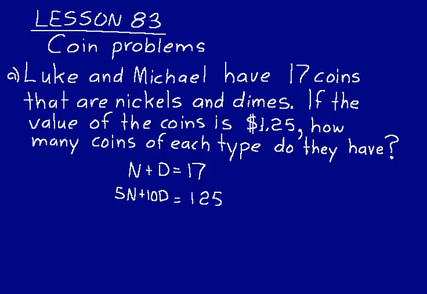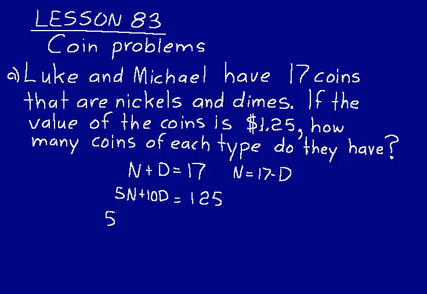We could use elimination to solve this as well. It doesn't matter. We could use substitution or elimination. But I'm going to use substitution. So I'll say n is equal to 17 minus d. Just move the d over to the right, and now we'll substitute that in to the second equation.